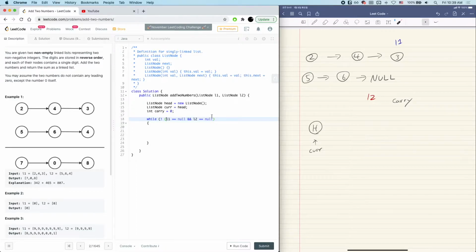So when you're making a while loop, you can put this exclamation, it is not, and then put your condition where you want to stop. So we will stop this while loop whenever L1 is null and L2 is null. But to simplify this with De Morgan's theorem, we can change this to this, change this to OR, and then get rid of this. If you know what De Morgan's theorem is, you can find out.